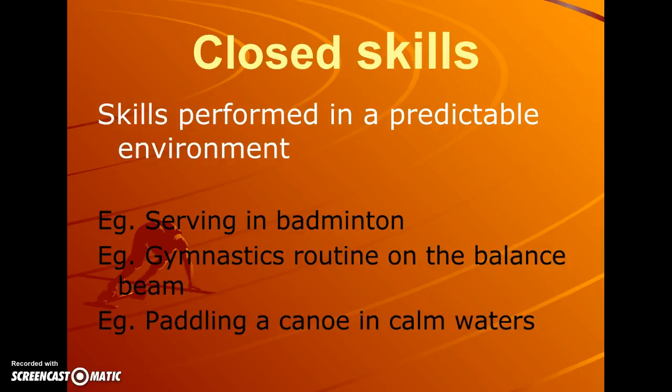So when we try to classify skills as open or closed, the best way to think about it is a continuum. Many skills aren't exclusively closed or exclusively open, but they sit somewhere along the line in between being open or closed, depending on the environment and the number of variables.